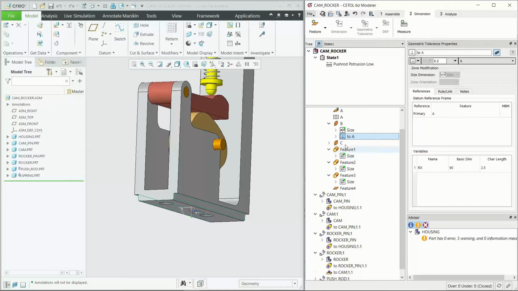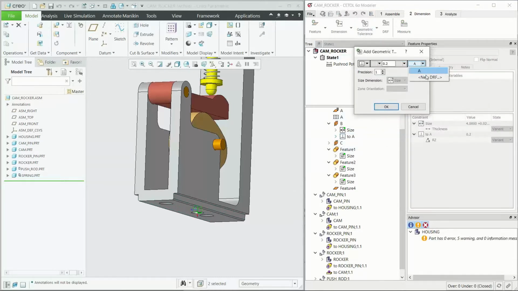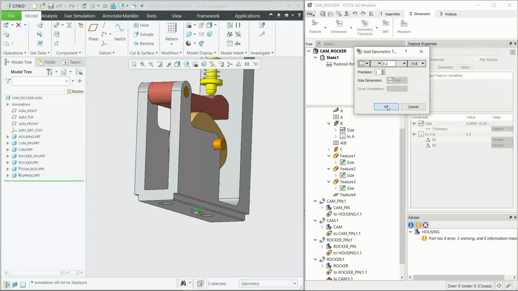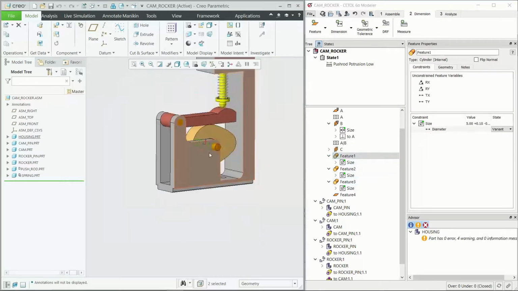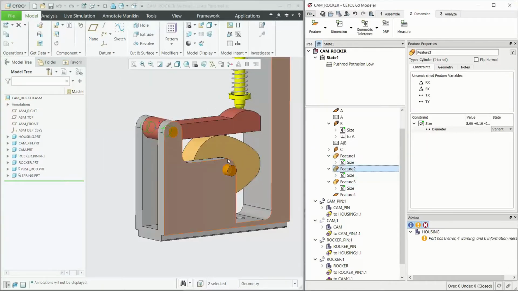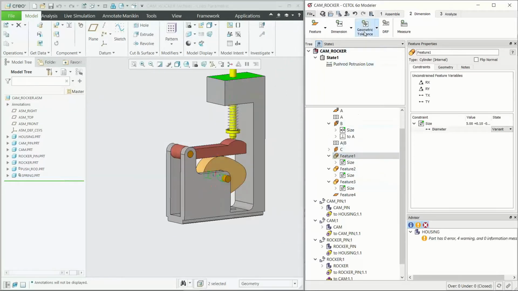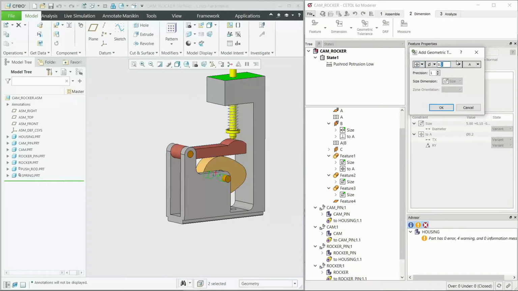So you can see size tolerance that got imported from my 3D annotations, but you can see this perpendicularity tolerance doesn't have this green rectangle, so that one only exists in Cetol currently. Yeah. So I'll add one to datum C as well, this time perpendicularity to A and B. Then I have my 3 holes here, here, and at the top there. So I'll add a position to that one that can be a little bit looser. 0.4 is fine.